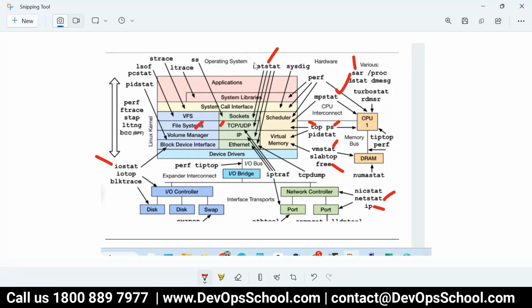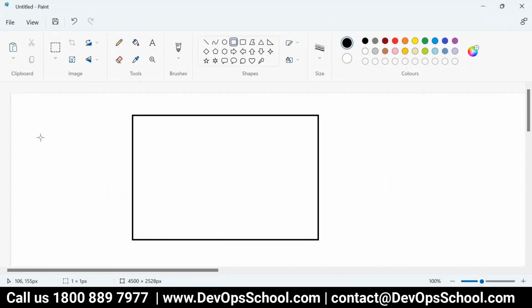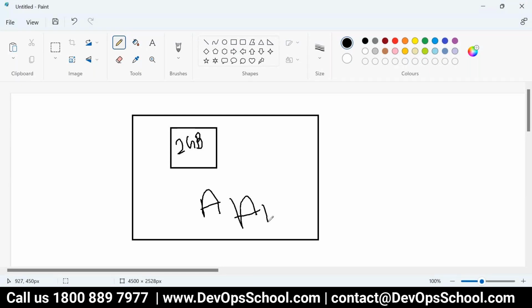Why do we call this swap memory? Let's put it this way. This is a machine, and here you have, let's say, 2 GB RAM, and you are running multiple applications.